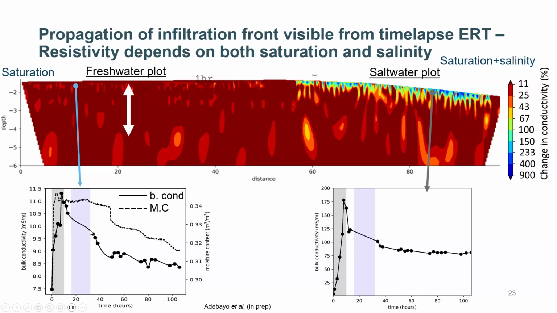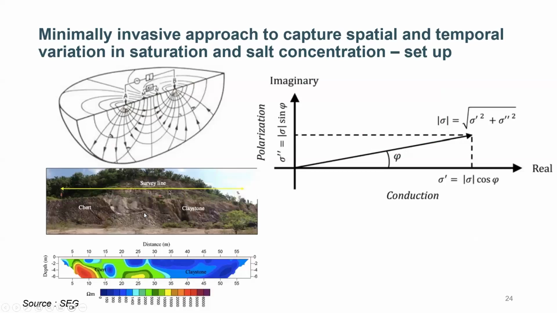For example, we picked one of the soil sensors at the site and plotted the change in moisture content and also the change in conductivity. Even though we have some disconnect, the pattern appears very similar, and even the magnitude appears very similar when we compare both of them. But remember, what we set out to accomplish was to see how we can bring out the values of moisture content and salinity, so saturation and salinity, from this geophysical variable.